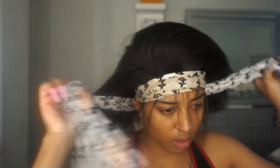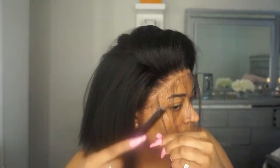The blow dryer and that brush have to go together. If you don't have that brush, I don't know, but you have to use that brush if you want the hump at the front and your hair to have a little bit more body.